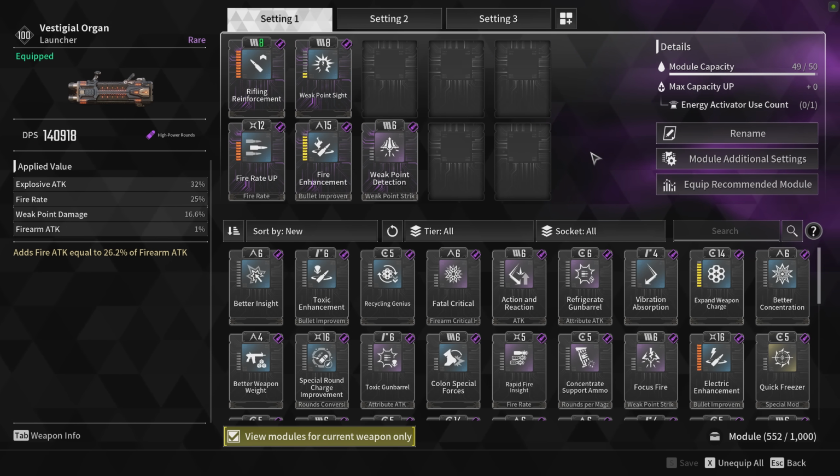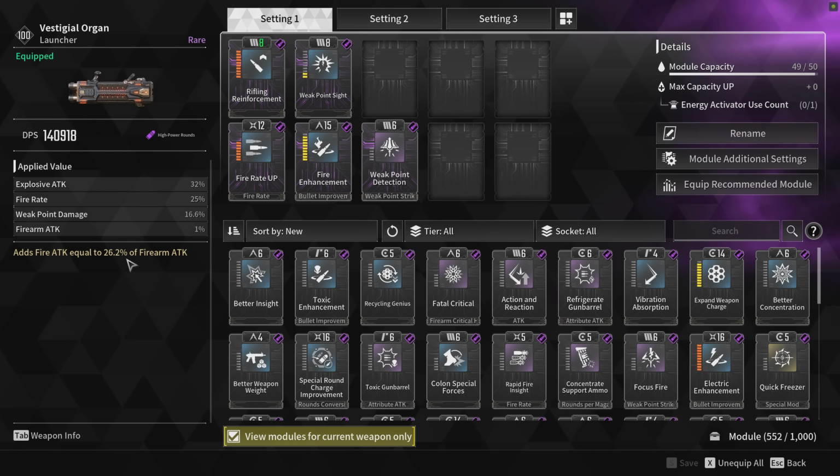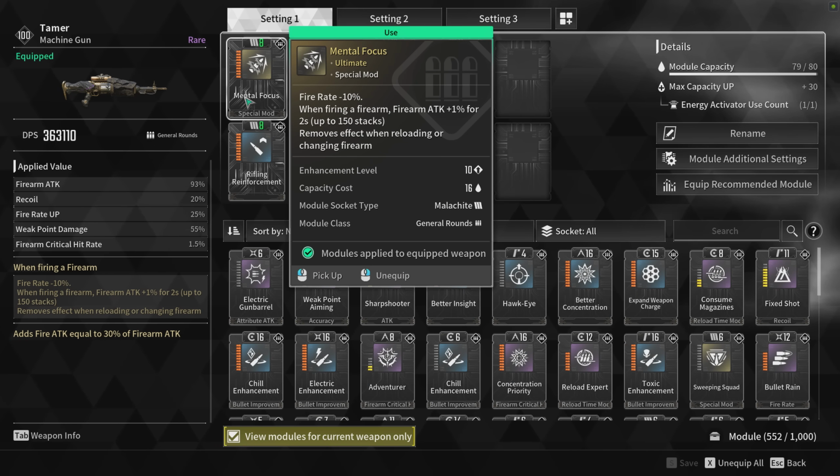The modules you only need in your guns are the ones that increase your firearm attack, your fire rate, your weak point damage, elemental damage, and your critical hit if the weapon you are using has a high critical chance. In the case of Tamer, it's even better since you can stack the bonus of the mental focus module before hitting bosses, and this will give you an insane 150% firearm attack bonus to your gun.